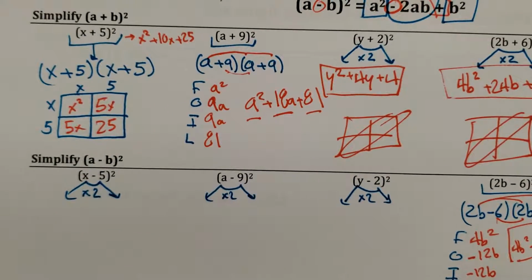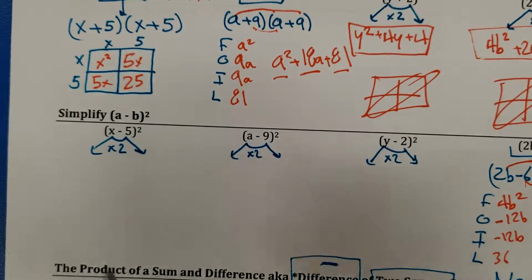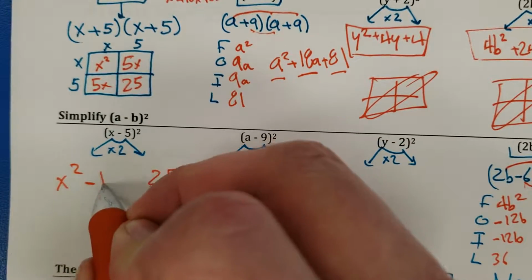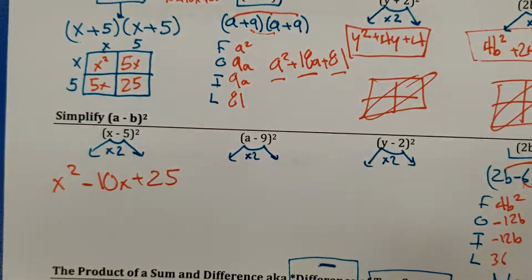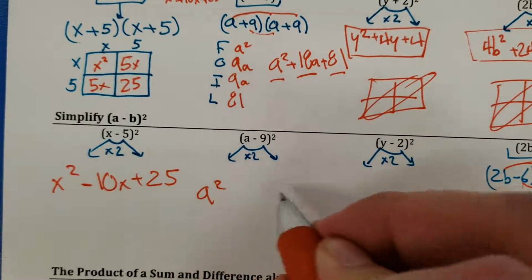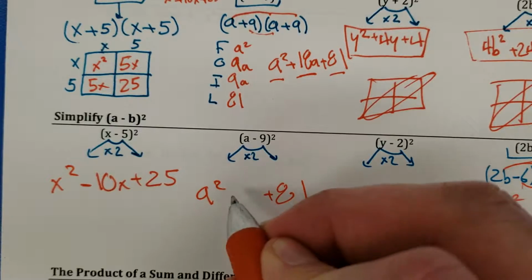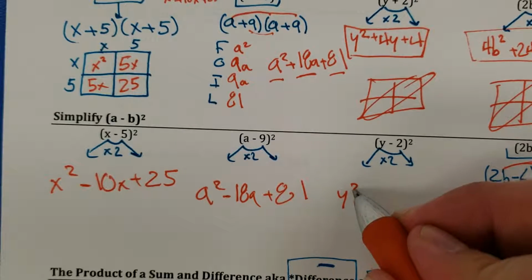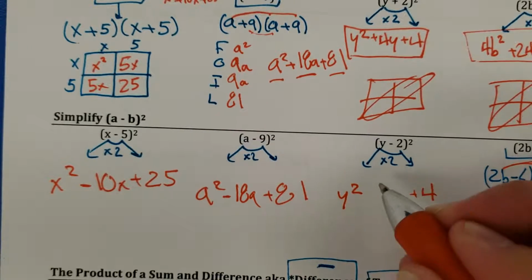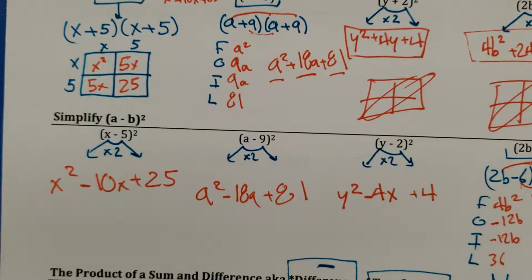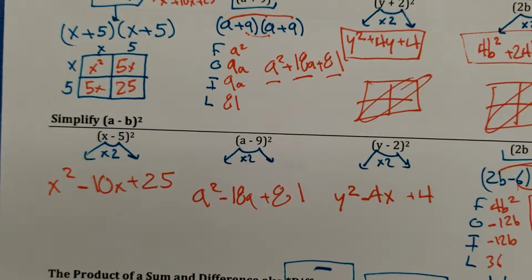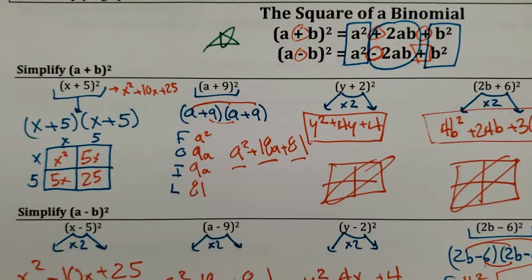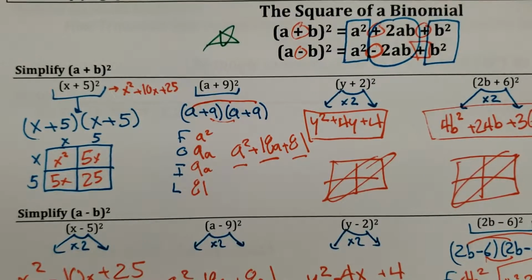Okay, now here we go. Fast forward mode. I'm going to go ahead and do the shortcut for all three of these. Square the first thing, square the last thing, double combo in the middle. Always a plus 25. There we go. Square the first thing, square the last thing, double combo in the middle. That's it. Done. That's how fast these can go. If you don't want to do them that fast, you can always use a polybox. Okay, that's literally all 8-4 is about. I'm sorry, there's one more coming up next.